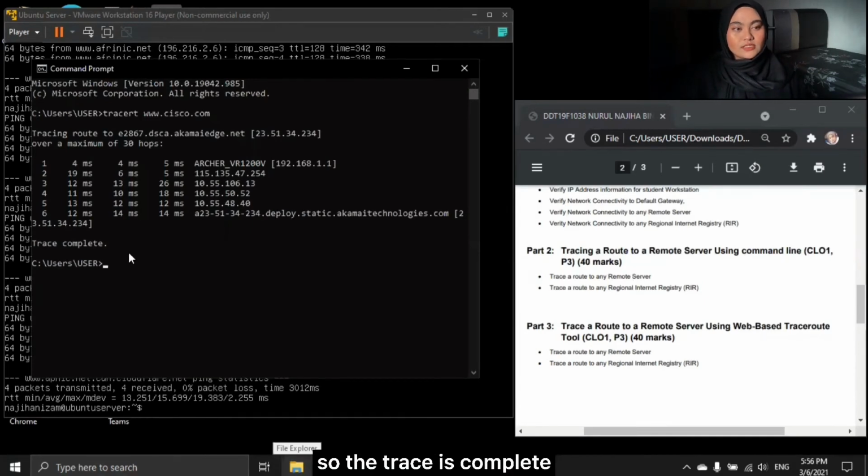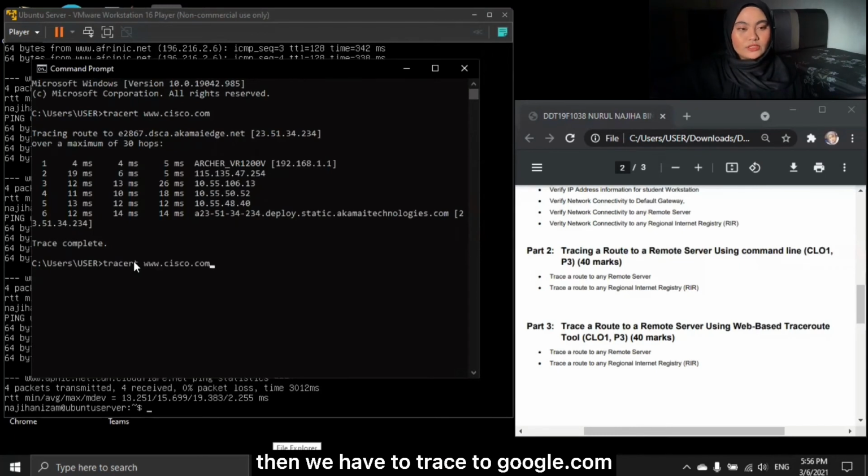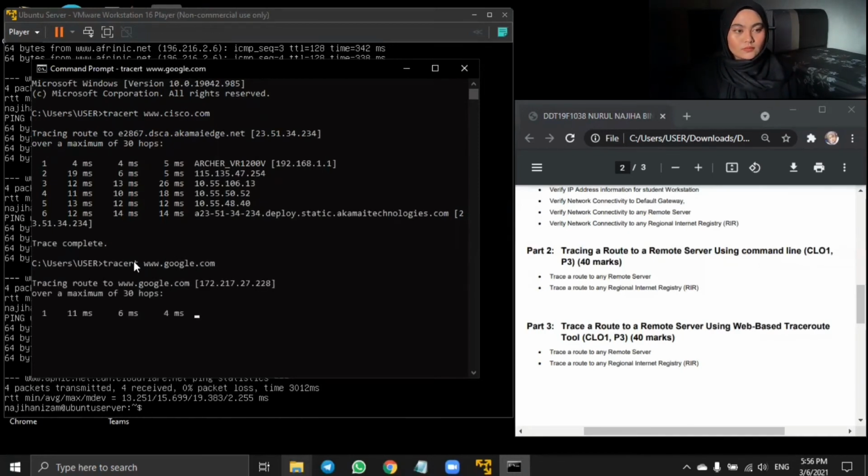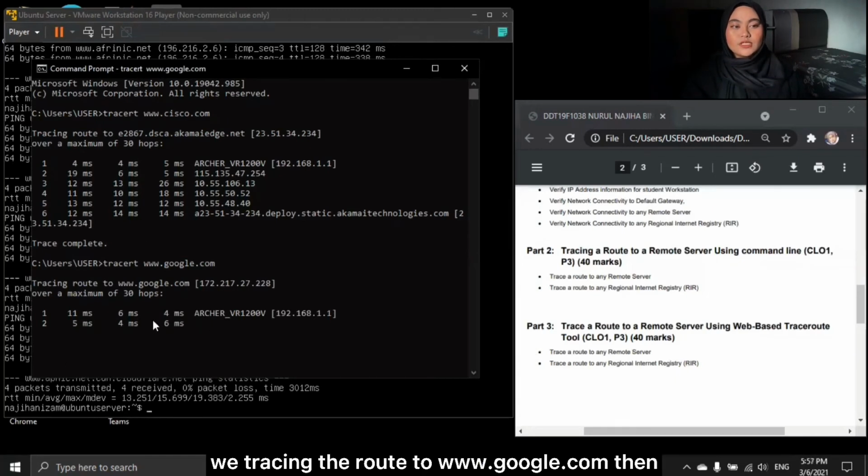So the trace is complete. Then we have to trace to google.com. We're tracing the route to www.google.com.